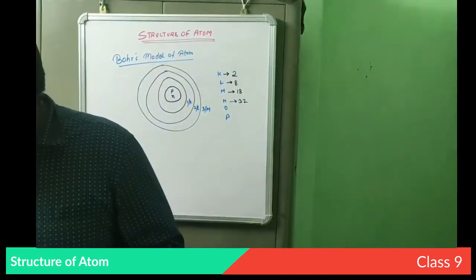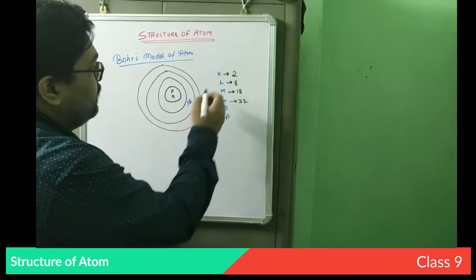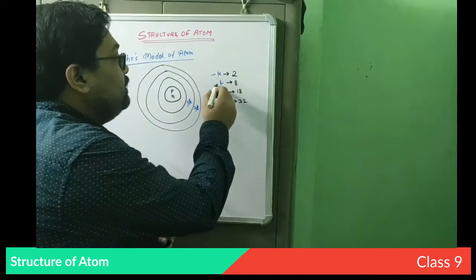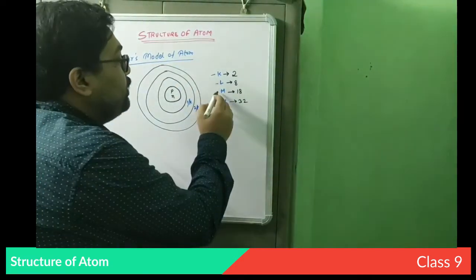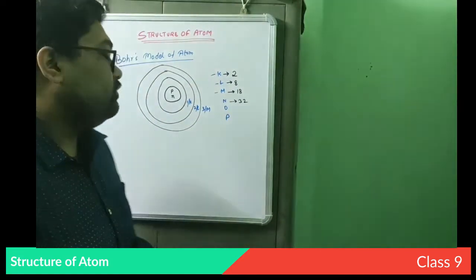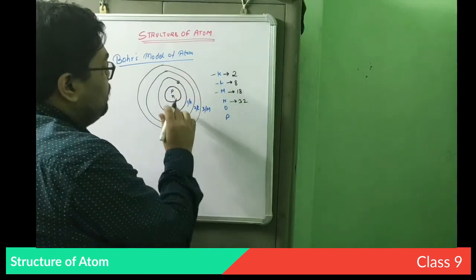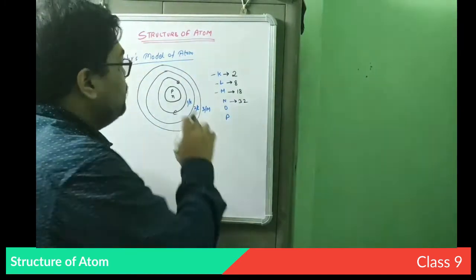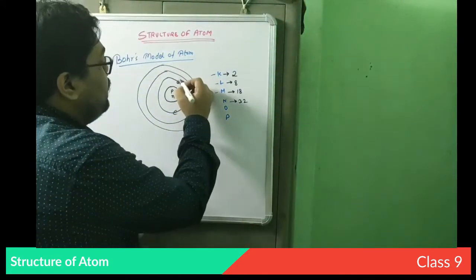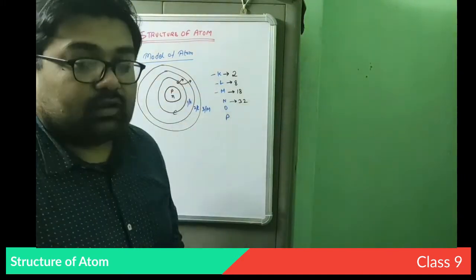And each energy level is associated with a fixed amount of energy. That means K shell has a fixed amount of energy, L shell has a fixed amount of energy, M shell has a fixed amount of energy, so different shells have different types of energies. Now, if I consider K shell contains 2 electrons, these 2 electrons will have the same energy until and unless it jumps to this shell, I'm sorry.